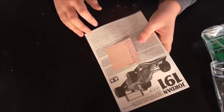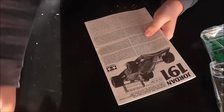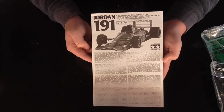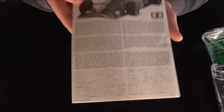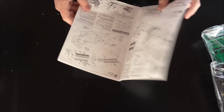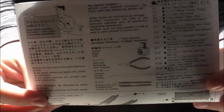So on the front, that's all I've done to the kit, literally just jotted down the paint numbers I'm going to need. So front is obviously all the gibberish, all the stuff you need to know about the car in 3 different languages, and loads of Japanese or Chinese or whatever it is. So first instruction, well, first up we've got the paint guides and the bits there, nothing important.